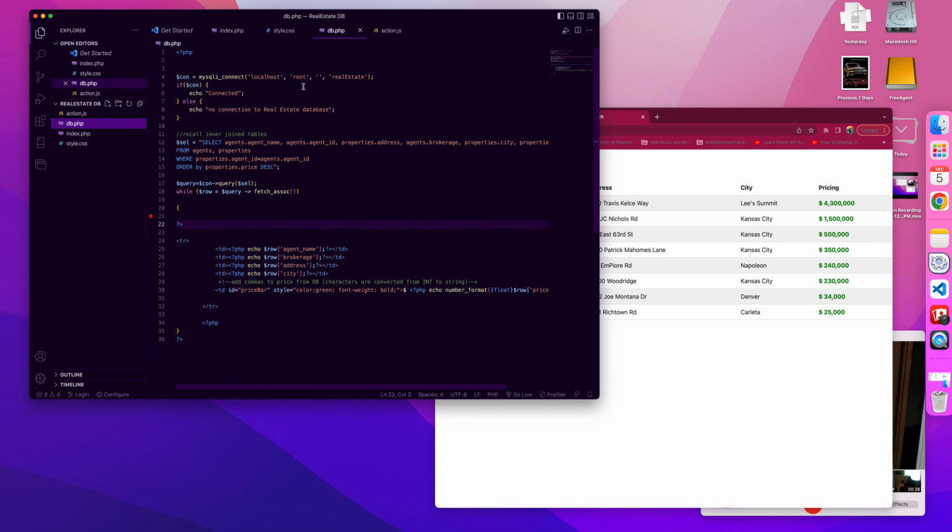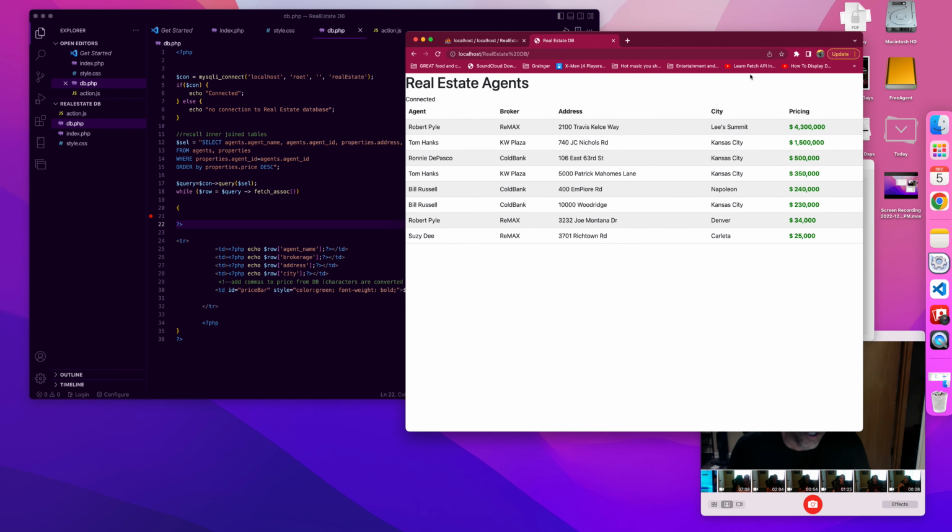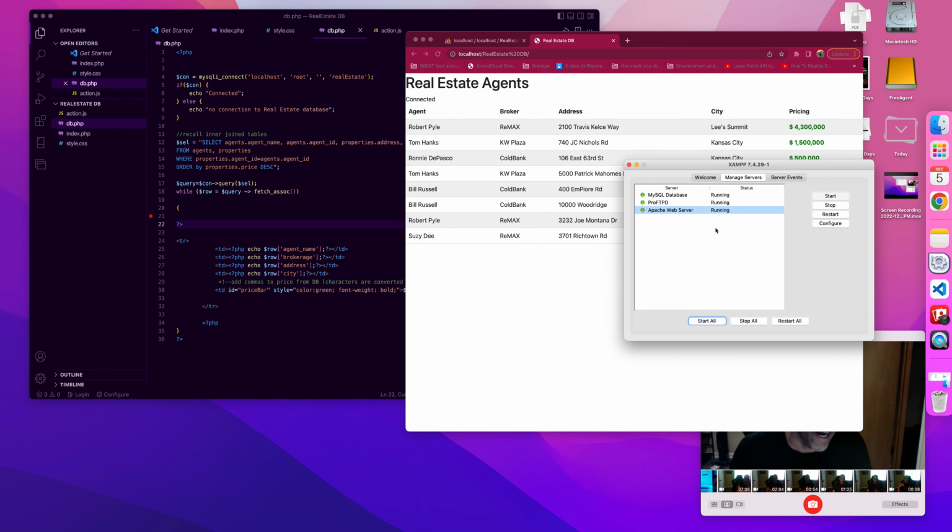This calls from the database itself, and I'm going to show you I'm using Apache or XAMPP. I used to use MAMP, but I kind of like XAMPP now. I've been using XAMPP for maybe a couple weeks now, and I prefer using it to MAMP. MAMP is the PHPMyAdmin PHP interface for Macintosh.